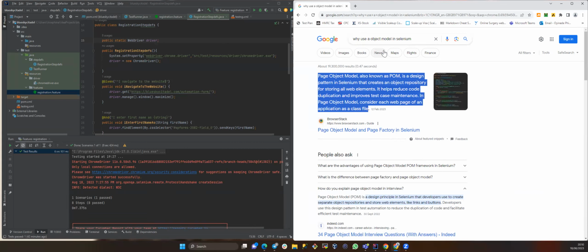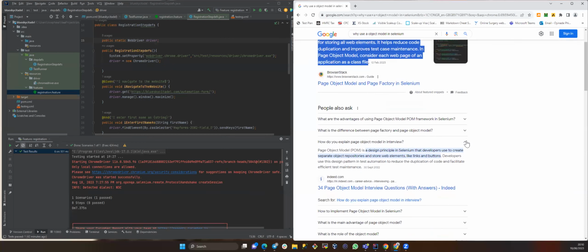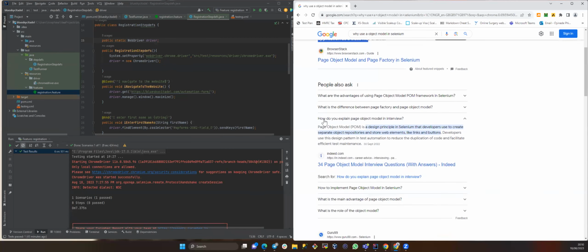In your page object, also, another explanation here, you can see it says, how do you explain page object model in interviews? These are questions that are really asked as well with regards to it. And you can even see in Indeed here, there are 34 different interview questions surrounding this page object that we'll be dealing with today. So that's what a page object is, and that's why a page object is majorly used in all companies right now.